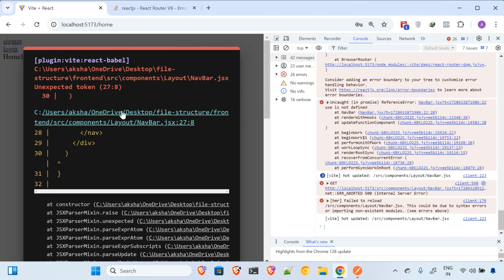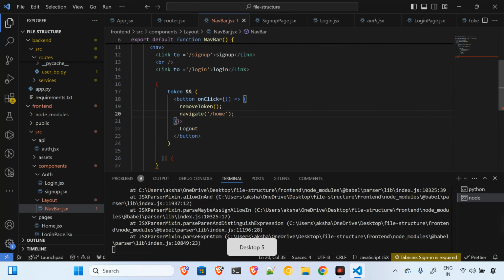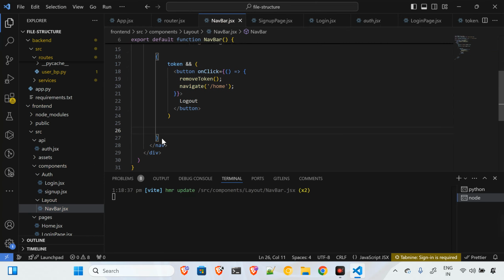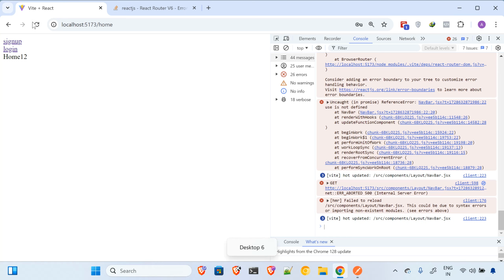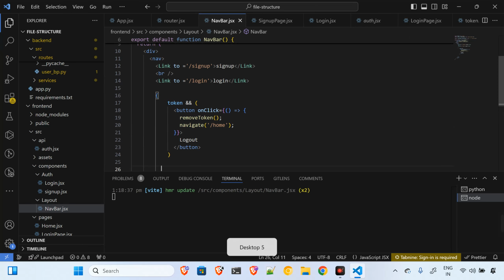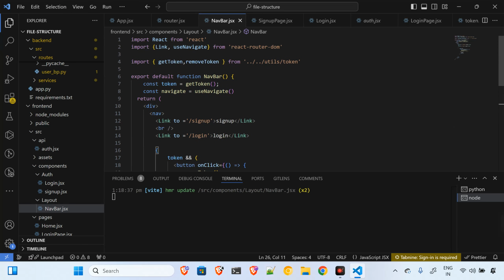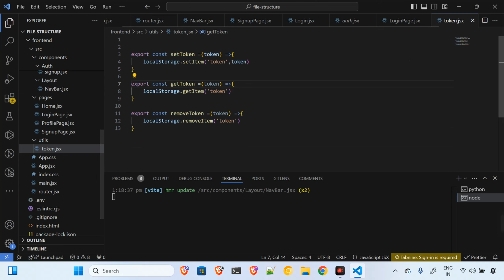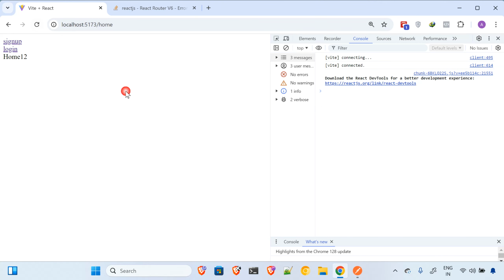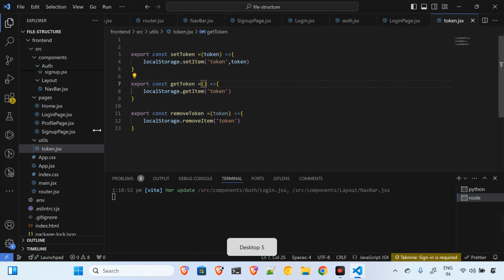Unexpected. So token, I'm saying get token, local storage dot token I'm getting. What is the issue?